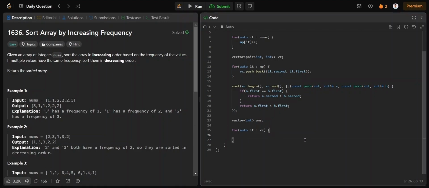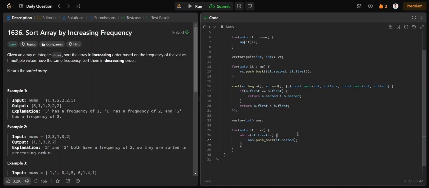So we have the frequency in it dot first and the actual value in it dot second. So we'll do while it dot first minus minus, we add answer dot push_back the actual data, which is it dot second.